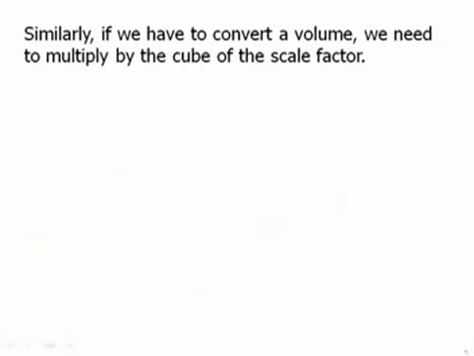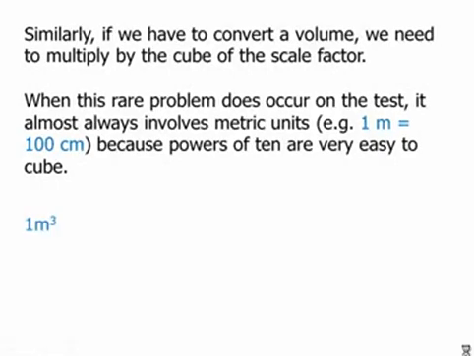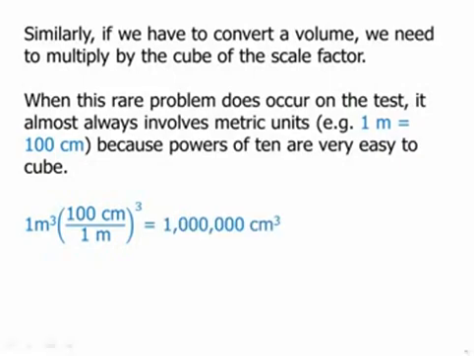Similarly, if we have to convert a volume, we need to multiply by the cube of the scale factor. When this rare problem occurs in the test, it almost always involves metric units because powers of 10 are very easy to cube. So 1 cubic meter, if we want to change that to centimeters, we'd have to multiply by 100 centimeters over 1 meter, that factor cubed. And of course 100 cubed is 1 million. So 1 cubic meter equals 1 million cubic centimeters.